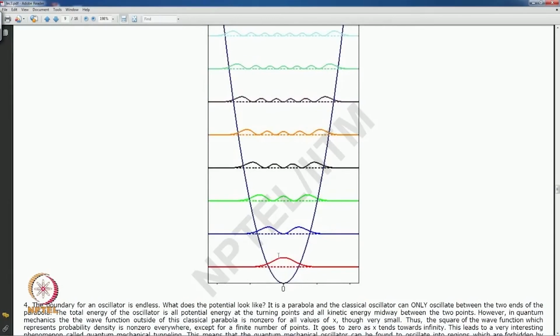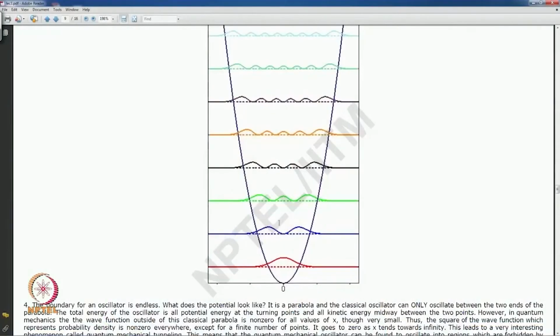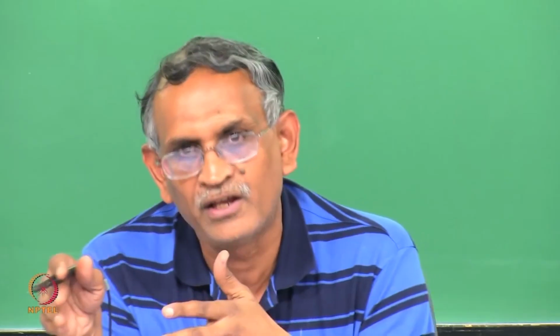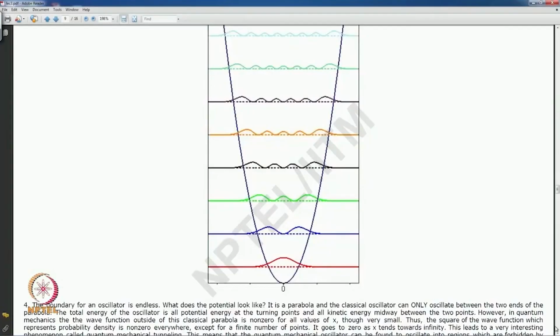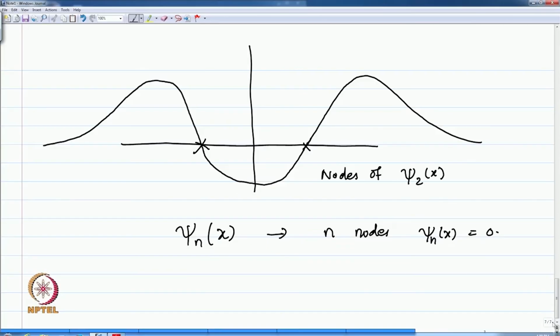Okay. Therefore, you see that the probability of finding the oscillator for its ground state is very large in the middle. But surprisingly, you go to the next energy, you see that the probability of finding the harmonic oscillator in the middle is virtually 0. I mean, it is almost 0. It is very, very small. Looks like it is something close to the classical mechanics. That is not true, because then you see in the middle again it has all these functions. So, there is this weird behavior of the harmonic oscillator with respect to classical expectations that continues until you reach very, very large quantum numbers.